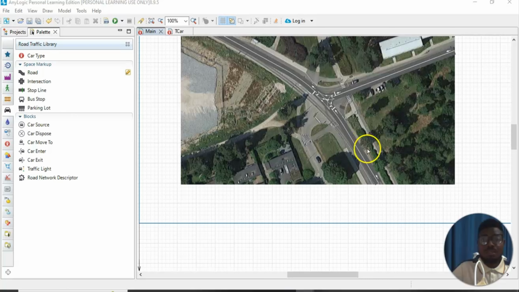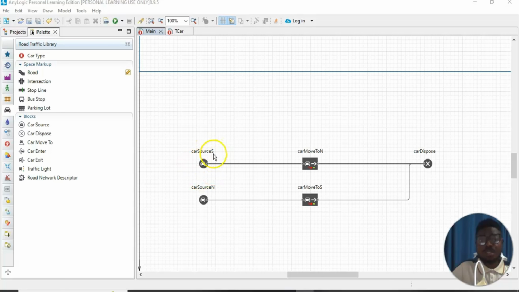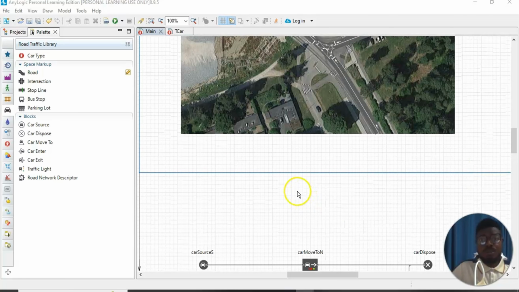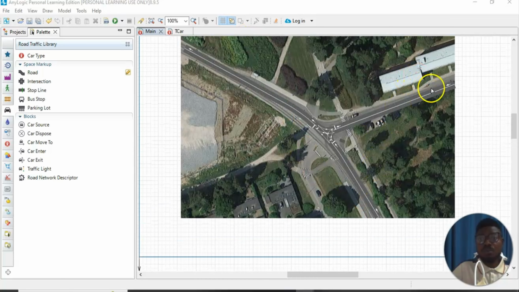So the next thing, here is the flowchart. That is the car source, the movement from the south. The S here represents the south to the north. Then the car is disposed out of the model, and we also have the movement from the north, that is the backward lane from the north back to the south. Then the car is disposed. So far we've been able to work on the movement from the south to the north and also from the north to the south. Now the only thing we want to do is the introduction of the road east.